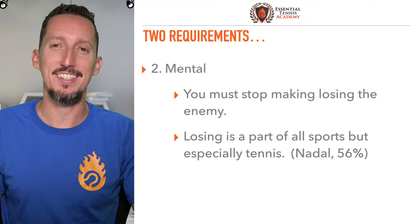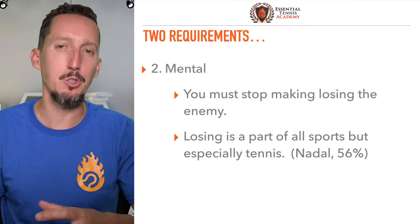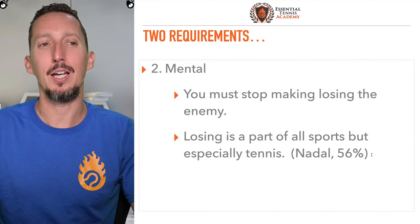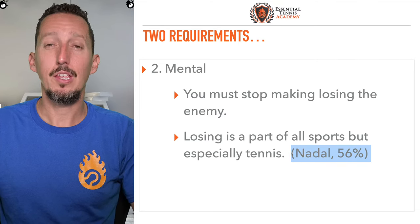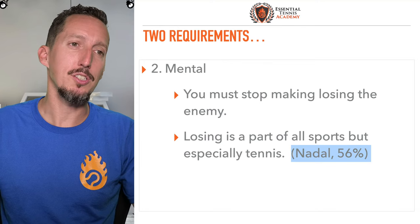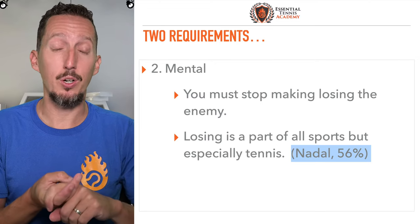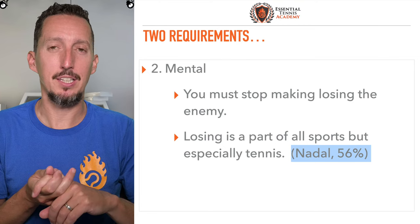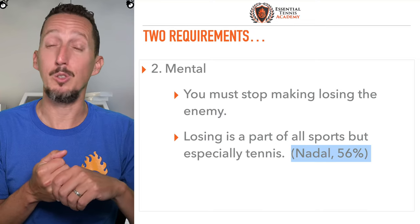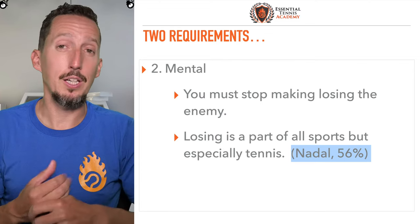The reality is losing is a huge part of tennis. It's a part of all sports — there's a winner and there's a loser. But even when you win in tennis, you lose a lot. Rafael Nadal at the French Open — he's won 56% of his points and lost 44%. Arguably the most dominant player at a single event in any sport all time, and yet 56% of his points he's won — meaning throughout all those French Open trophy runs, he's lost almost half of his points. So for the rest of us, even when we win convincingly, we're winning maybe six or seven out of ten points. You have to get used to losing — not matches — but if you're playing it so safe because you don't want to lose point after point, blossoming into a high-level player is going to be next to impossible.